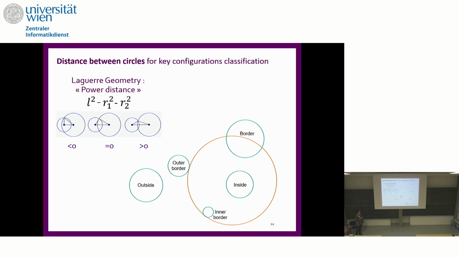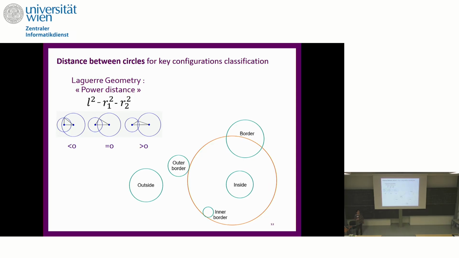You remember this Laguerre geometry, this idea, which is based on the power distance that I just recalled. If you define a kind of distance between pairs of disks or circles based on the distance between their centers and the corresponding radii, you will be able to distinguish between the case where they are orthogonal to each other, the case where the angle is bigger than pi over 2, or smaller, okay, based on the values of this.